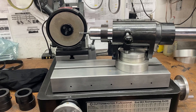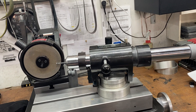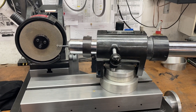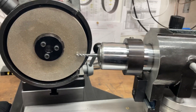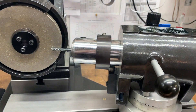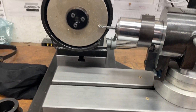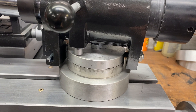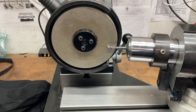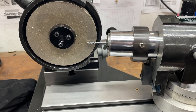Good morning everybody, Cutter Master fans. Tip of the week: how to sharpen small taps using your countersink cam set. Here we have a quarter inch tap set up — it's a spiral flute. We have the three-flute countersink cam on there with the spring return air spindle set at about 10 degrees, which is a pretty nice lead for a tap. Basically, line up the leading edge of the flute with the set screw and you're all set.